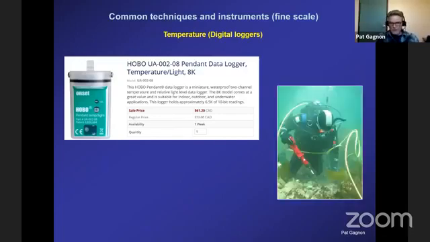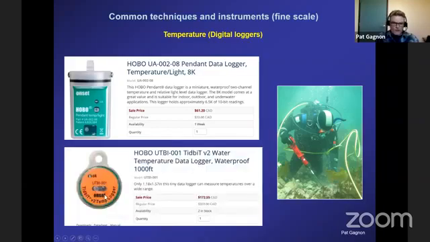So these guys, we have to install them on the seabed. What you see here is a diver that's actually drilling underwater, using a drill that you would normally not use in the ocean, but that you can modify to connect to a dive tank. The air comes from the dive tank and helps the drill work properly. You can drill some holes in the rocks, then put a metal rod and attach your sensor to that metal rod. What you see here is another type of temperature logger.